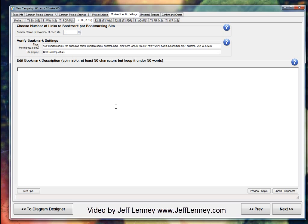Now for the bookmark description, you want to be a bit more specific about this. You don't want to auto-generate it, but you want to type something that's going to be more obvious. So you want to keep it short, at least 50 characters, but under 50 words.